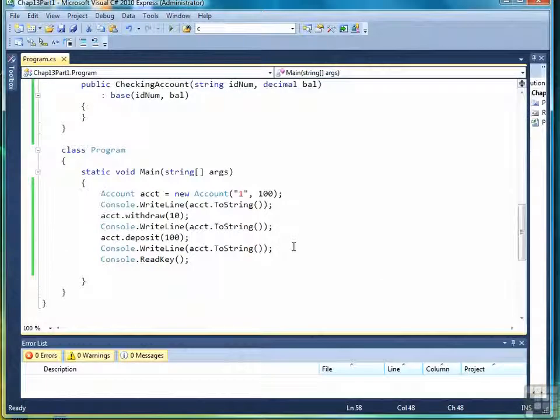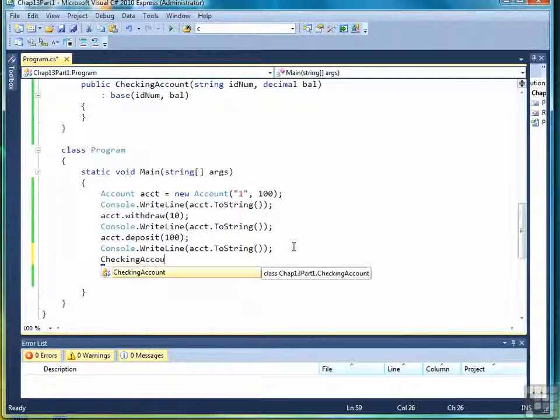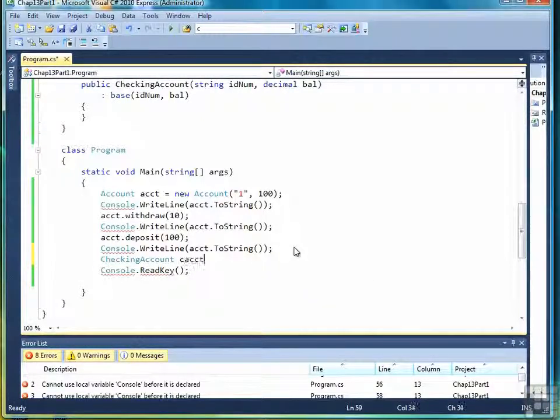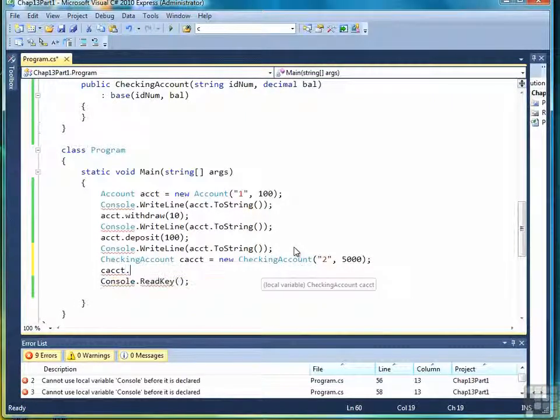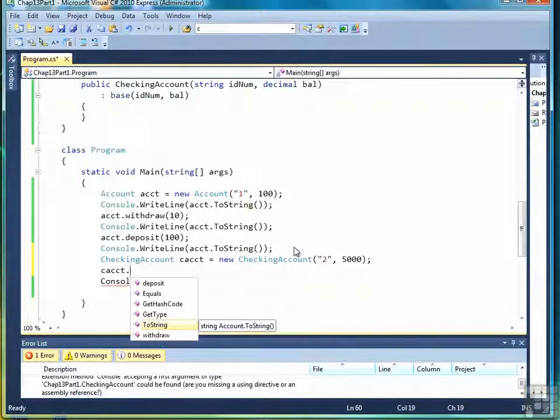Now, let's create a checking account object. Notice that I didn't do anything other than define the constructor. So we'll call this c acct equals new checking account. The ID will be 2, and the beginning balance is 5,000. When I call the checking account object, notice that IntelliSense gives me all of the methods that are part of the account class, even though I didn't define deposit or withdraw specifically in checking account.